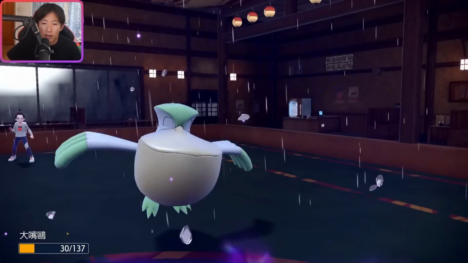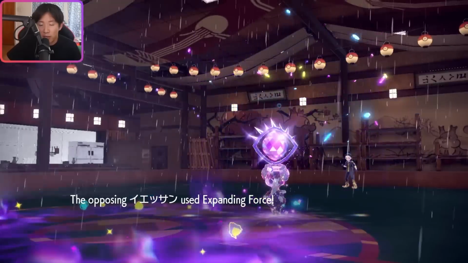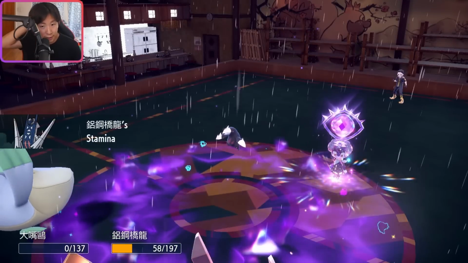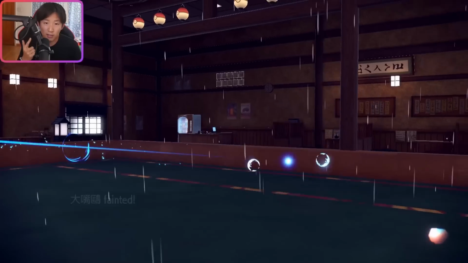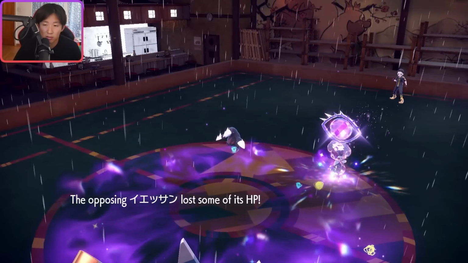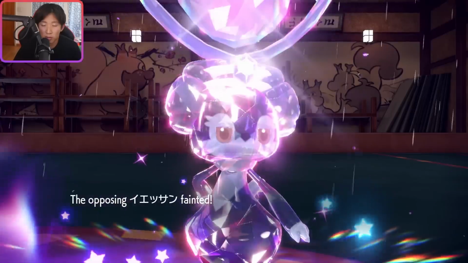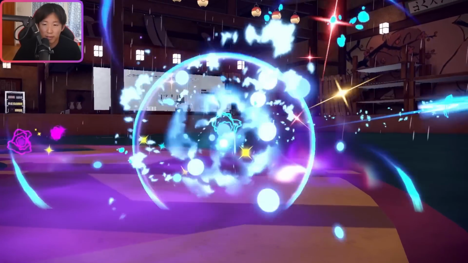Oh, they go for Iron Head. Okay, sweet. Nice. And Expanding Force. Perfect. That means you cannot get a flinch on me this turn. Beautiful. Okay. We get another defense boost. Iron Head, Rock Slide. I mean, surely you have a ground type attack, right? Flash Cannon finishes off the Indeedee. Cool. Indeedee faints.